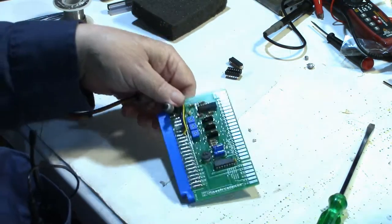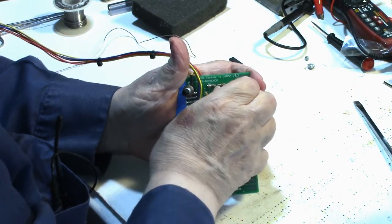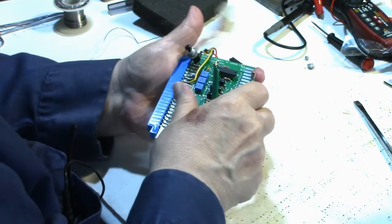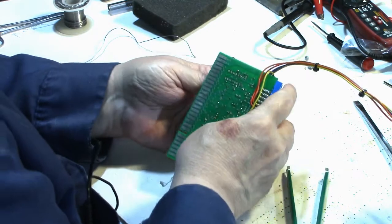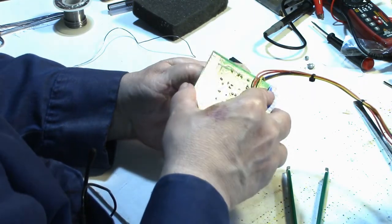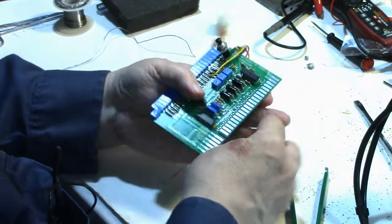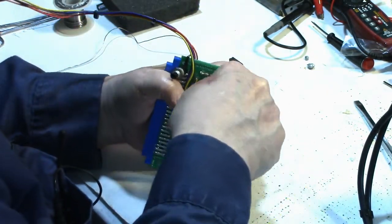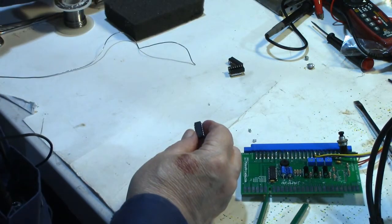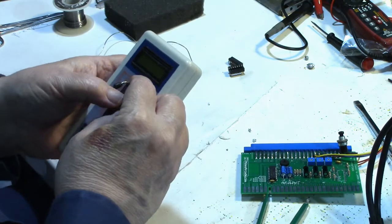All right, let's give that a try. Yeah, I think that got it loose. It's loose, but one pin has got like a little solder ball on the end of it, which is keeping it from coming through the hole. There we go. Okay. Now, let's put it in the tester here, and we'll see if it works, or if it comes up bad.